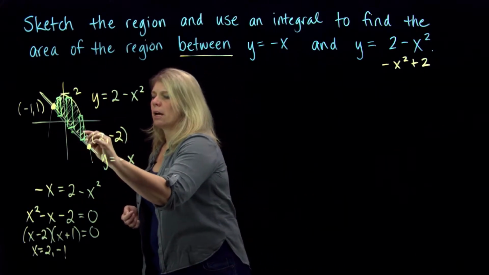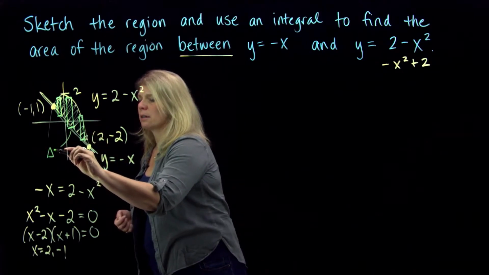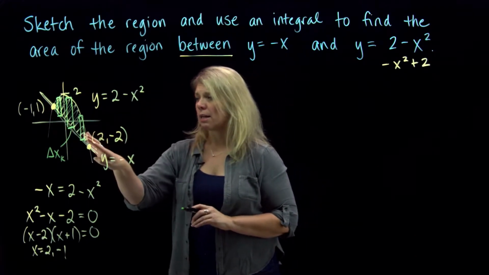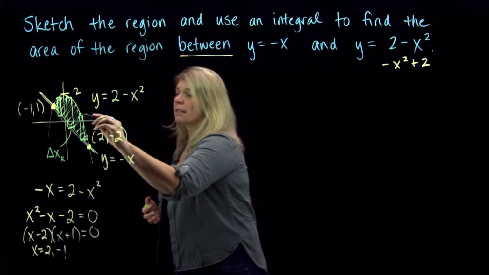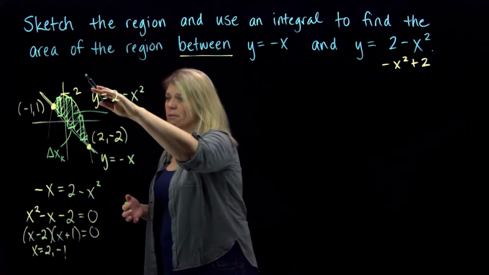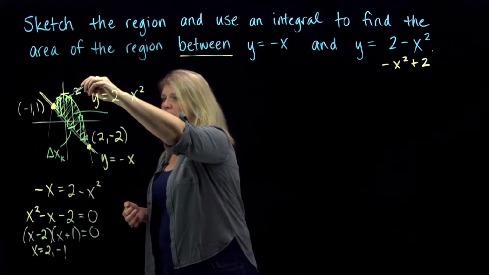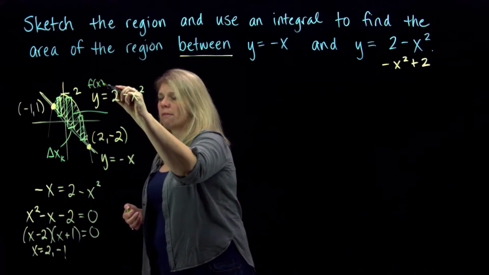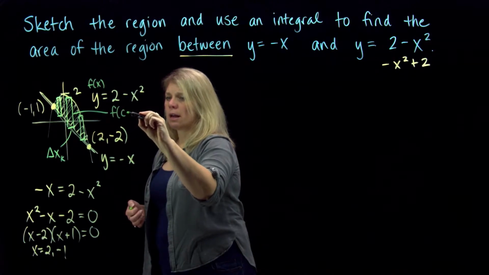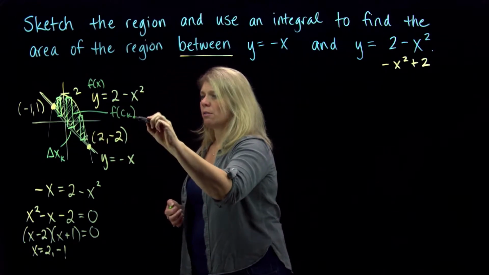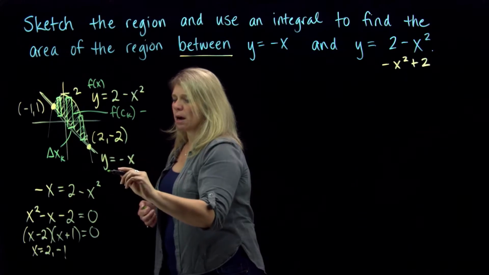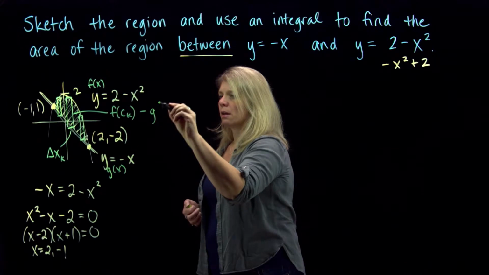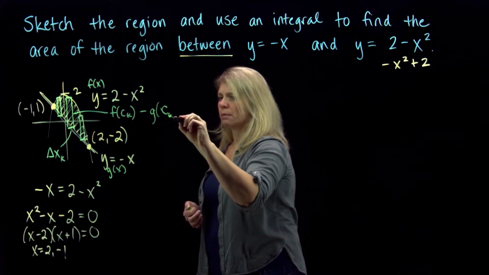And so for this one, a width of delta x partition, technically that would be a delta x sub k, but in general a delta x partition. And then the height of the rectangles here would be given by my function that's on top. I'm going to call that f of x. My function that's on top, evaluated at that c sub k value, minus my function that's on bottom, we'll call that one g of x, evaluated at that same x coordinate, c sub k.